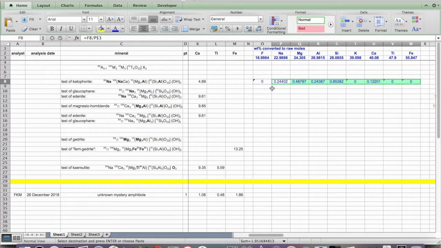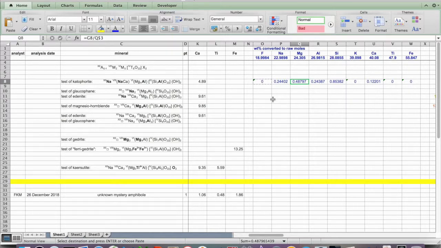And so you can see now that I have a value for sodium, for magnesium, for aluminum. And if I click on one of these, as you can see, because the column is a relative value, the column advances. So here I had O, here I have P, here I have Q, and so on. You'll see later on when I copy these down that the 8 will convert to 10, it'll convert to 11 here, but the 3 in this cell will remain the same. Okay, so this is the calculation for the raw moles.